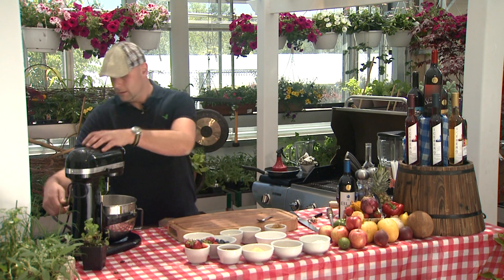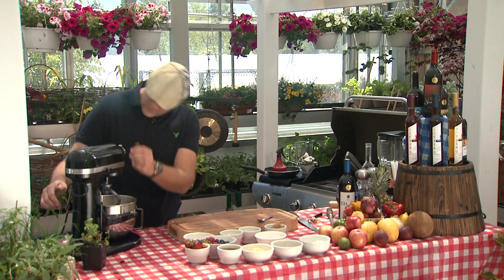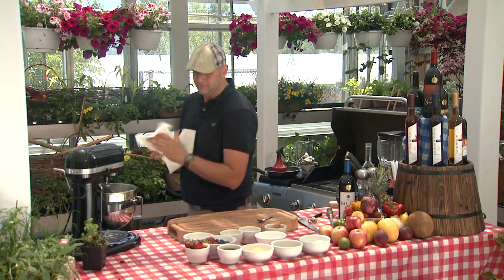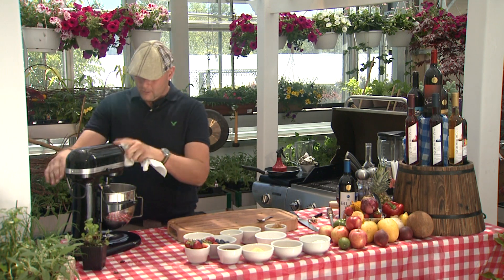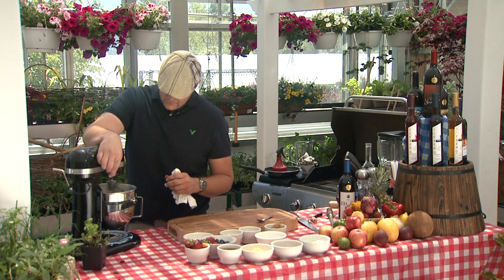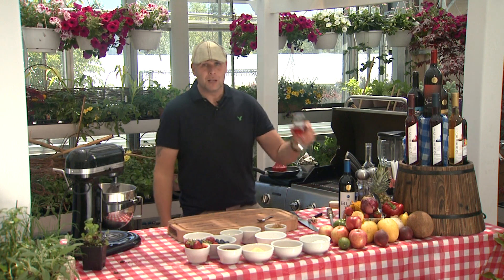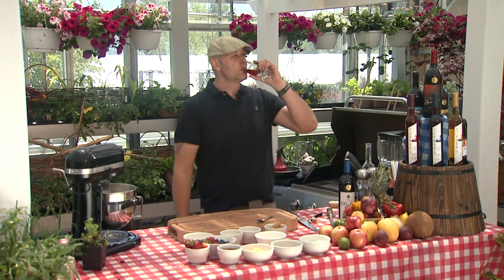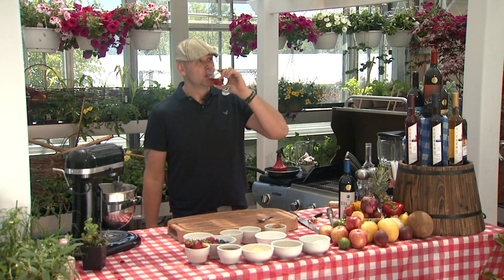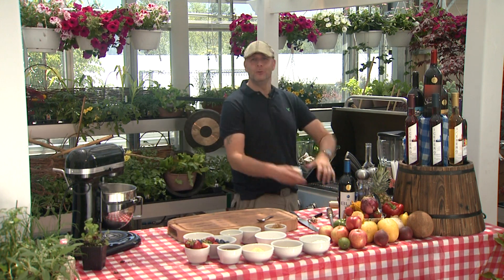You can do this ahead of time, you know — the day before or whatever. Just going to start working our ingredients before we add our water. This is the fun part — you want to play some background music, have a shot of vino while we're in between, go right ahead. Oh yeah, that stuff tastes really good — nothing like raspberry iceberg wine from Ock Island Winery when we're doing dessert pizza.